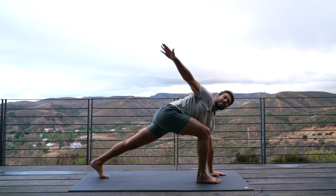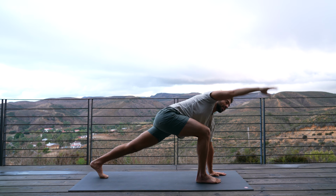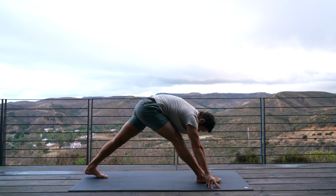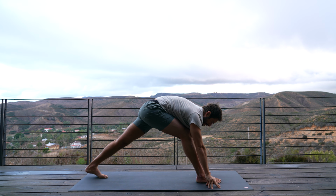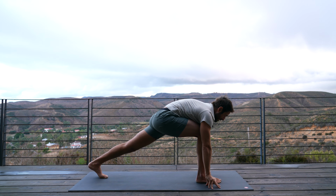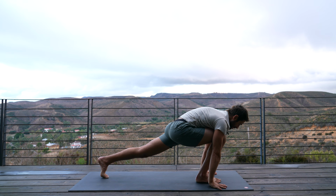Then plant your left hand down on the ground, twist and open up. As you exhale, bring your right hand down and stretch your right leg towards straight. Remember not to force. If it only straightens halfway, that's fine. Rebend the knee. Plant your hands, step into a plank position.